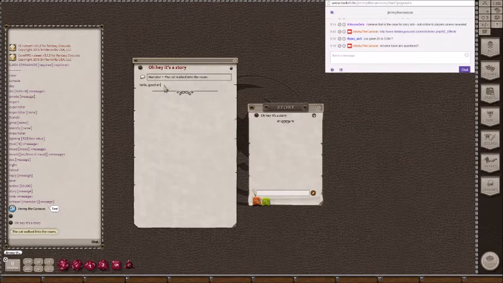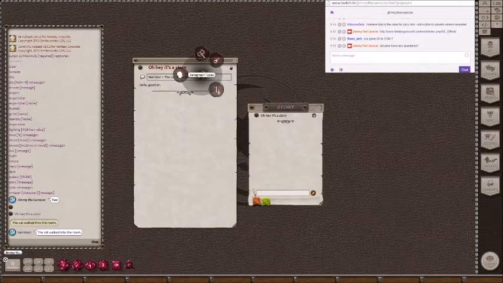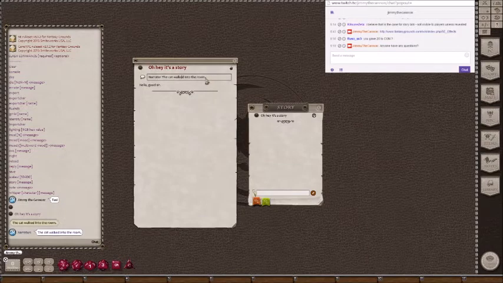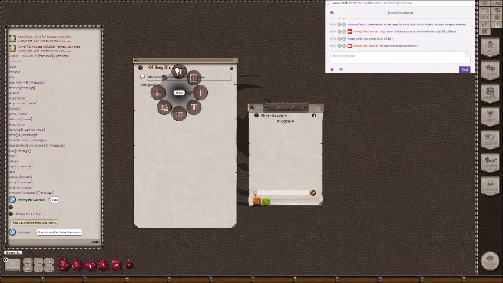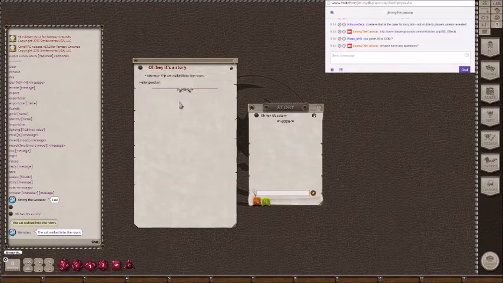You can change the text back to its original form through that same menu and selecting body text instead. If you select heading, it'll just increase the font size and change its color. If you change it to a list, it'll make bullets. If you change it to a table, it will actually allow you to create a table that you can roll off of and get different effects based on the die roll. And then the last one is link.